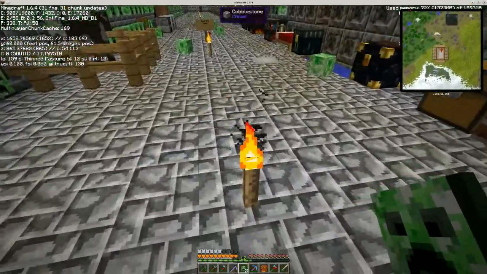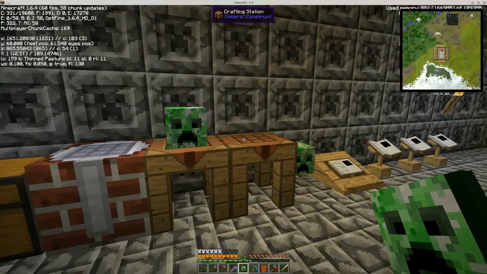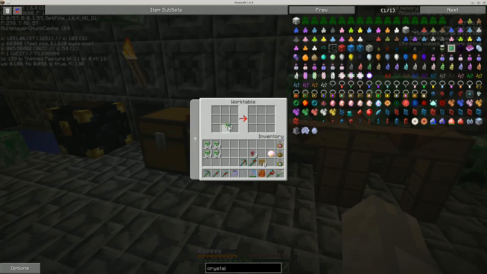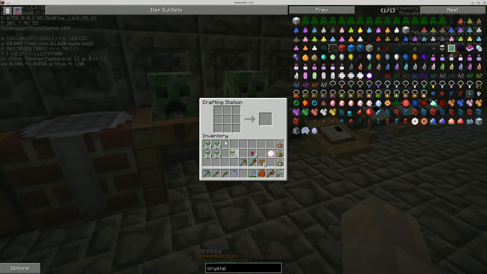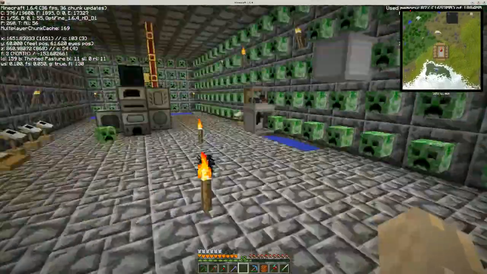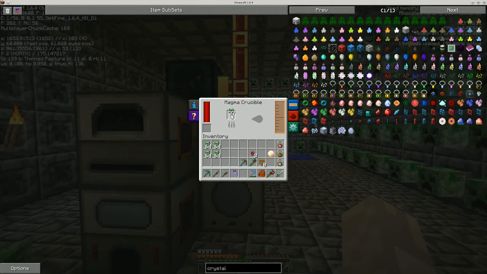So, can I place these on top? Oh, it would be so cool if I could place one on top, you know? Oops. Doink. Ooh, I got an idea. What are you doing here? Nope. I'll do it to this one. Wahaha. Any other tables? Hmm?